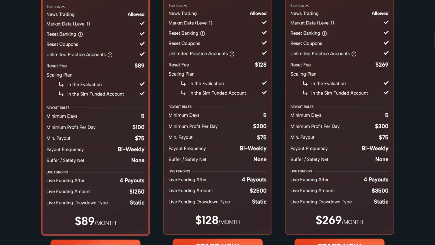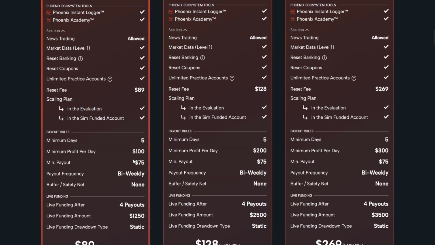Also, one of the main changes, for the minimum payouts: before it was 500, and now it's down to 75 on the Classic accounts, which is, I'm sure, one of the lowest available on all prop firms. And if you combine that with all the other rules, no consistency on funded, the absence of buffer, then it's certainly one of the best payout rules in the industry. I have absolutely no doubt about it.